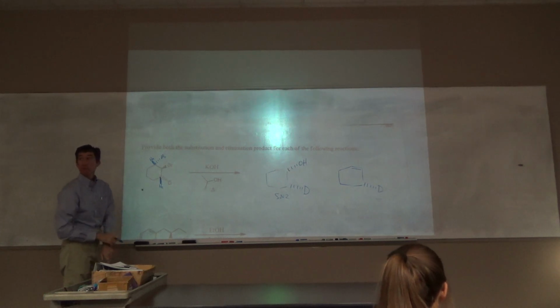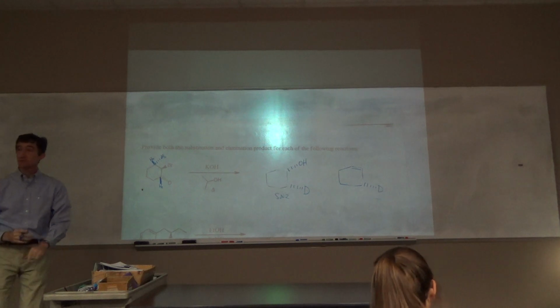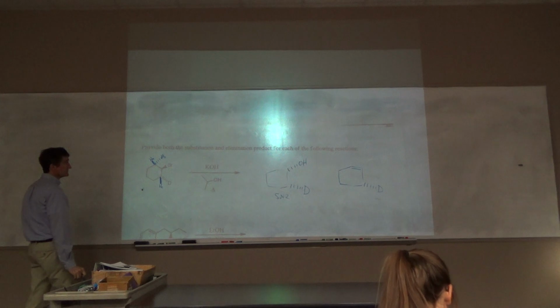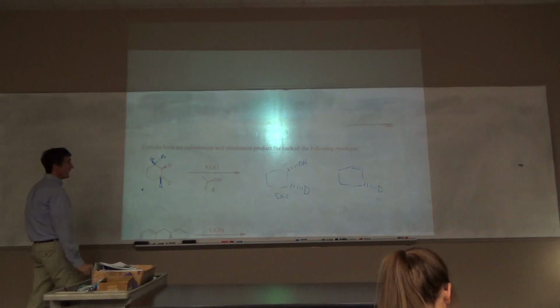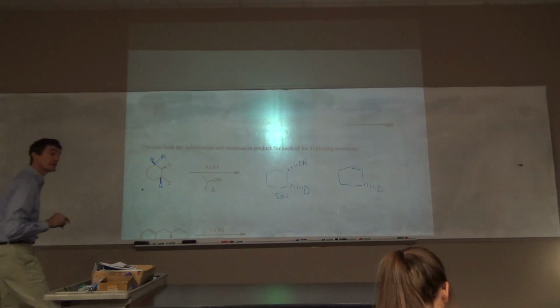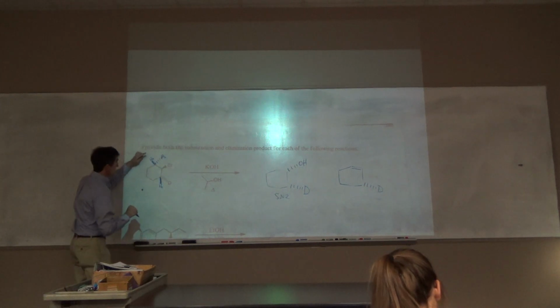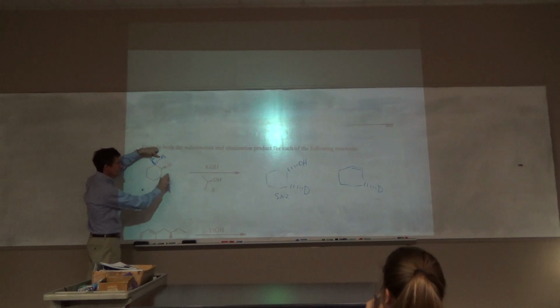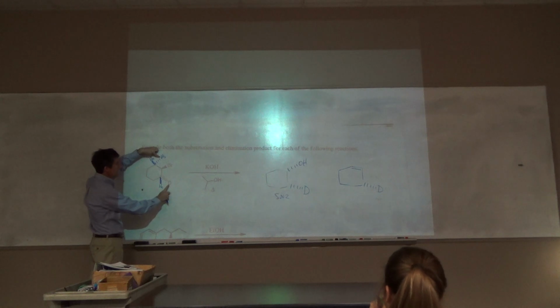What are all our possible theoretical elimination products? Of the four here, A, B, C, and D, there's only two that are going to be eliminated. What are the two? B and D, because they're the only two that can be anti-coplanar to the bromine. They've got to be trans to be anti. B or D. Removal of HB would give the product I showed.